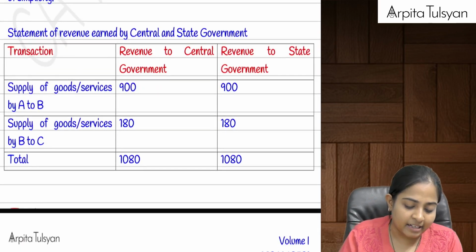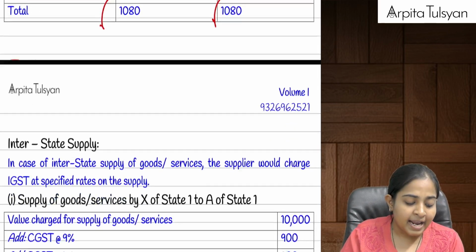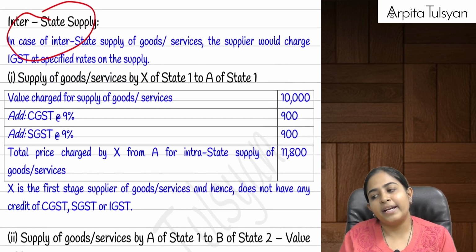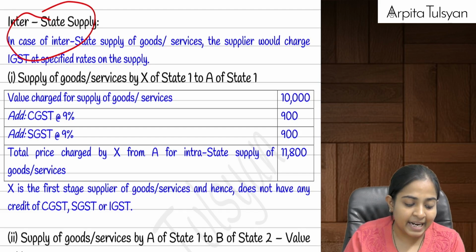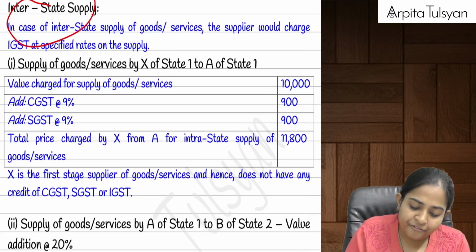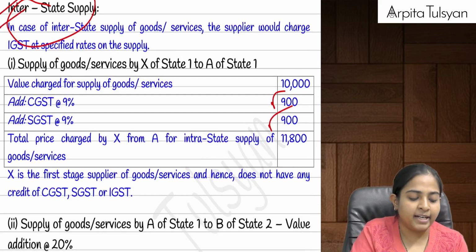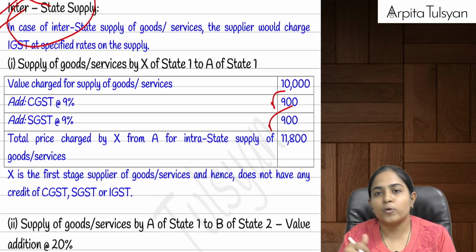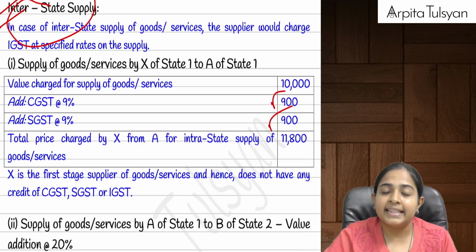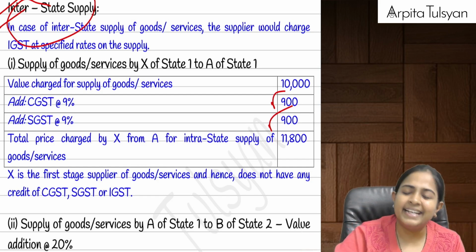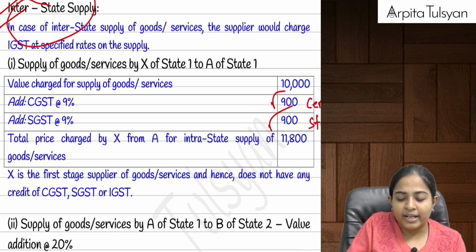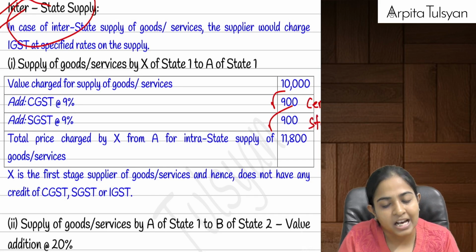Okay, later, see this, here is the calculation. Later, when we are doing an interstate supply, suppose first there is a transaction, and let's take first that there is an intrastate supply. So can we say this will go to the center and this will go to the revenue of the first state where the goods are consumed.